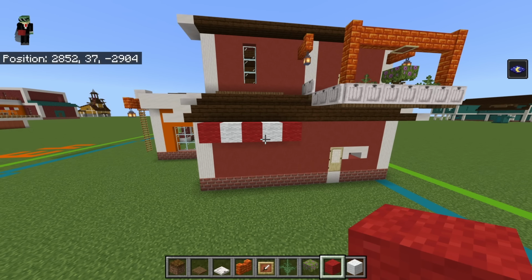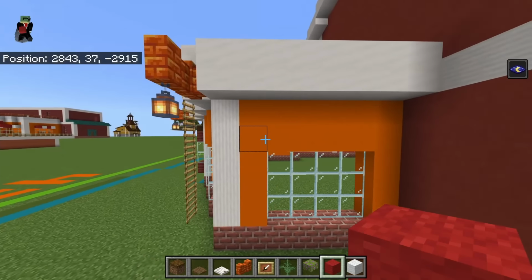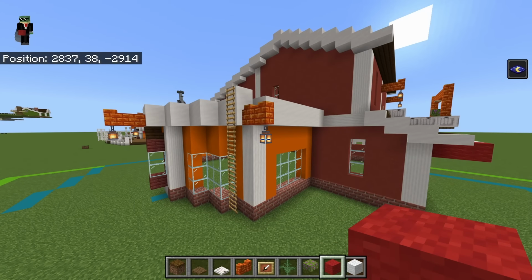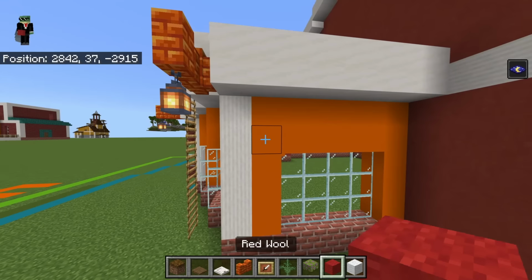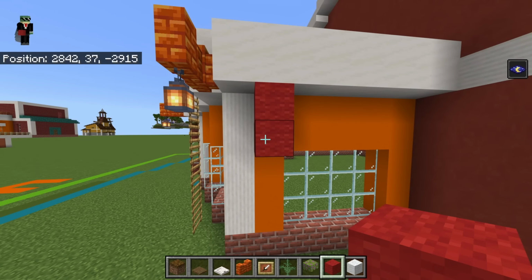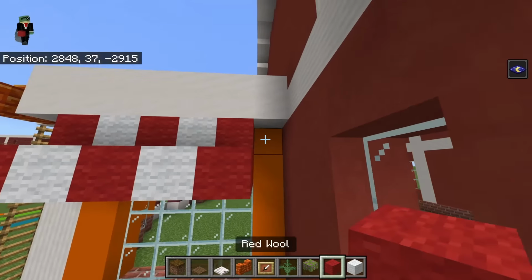This is where things get a little bit more interesting. This particular part is really annoying, but it is fine. The top 2 rows of orange on specifically the right side of the orange section. You want to place these kind of L shapes of each wool every other. I'm going to start from the front one here, and from the top orange, I'll place a red wool, 1 down, and then 1 out. And I'll just copy that to the right with white, then red, then white, then red, then white.